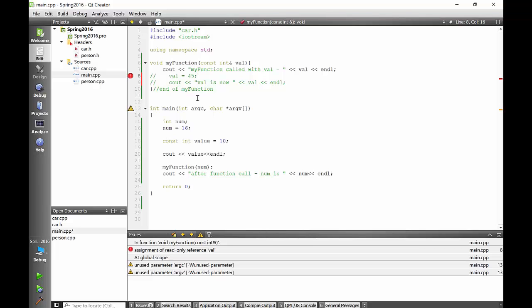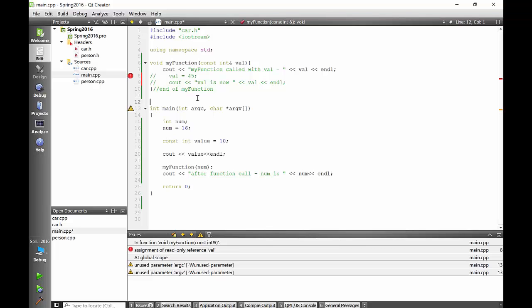That makes it perfect, as we are avoiding bugs that way. That's a standard practice that we will follow all along: whenever we are not going to change the variable, we are going to make it a const.